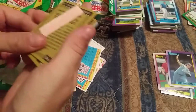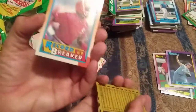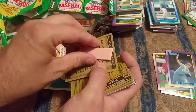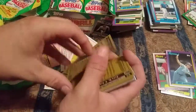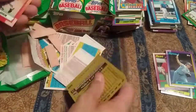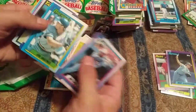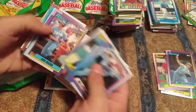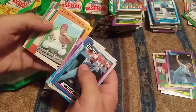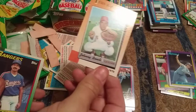I think I'm just barely coming up on halfway down. Oh, man. Cardinals record breaker 89, ruined by the gum. It's a Vince Coleman, which I could have gotten this signed, but it's ruined. Brett Butler. Turn back the clock. Johnny Bench. There we go. That one's in decent shape.